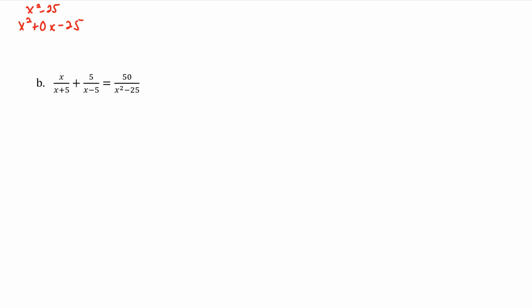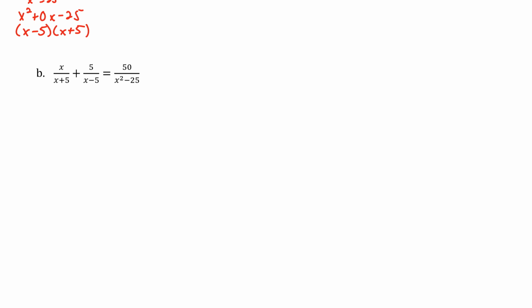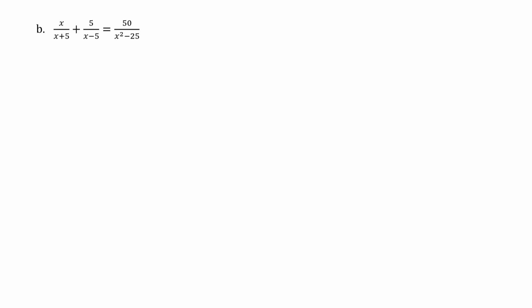You can factor or you can use the quadratic formula. It's a little bit harder just factoring. What two numbers multiply to give me a negative 25? Well, that's x minus 5 and x plus 5. Notice they cancel each other out because negative 5x and a positive 5x give me a 0x. And I'll give you a hint. Most of the time, this will factor into at least one, if not both of these other denominators.